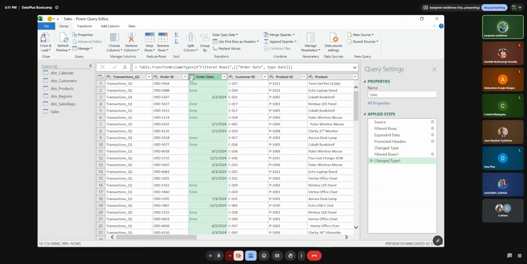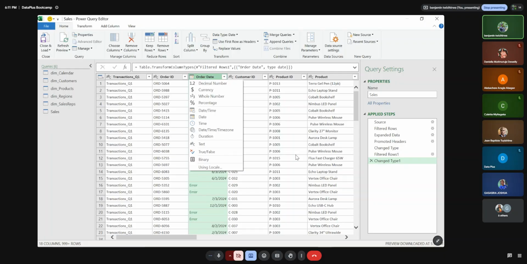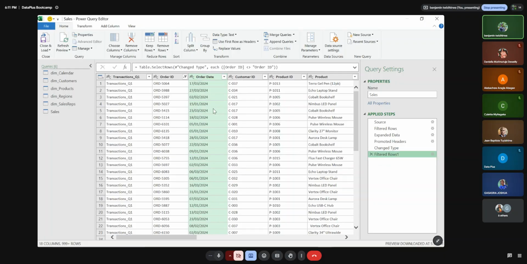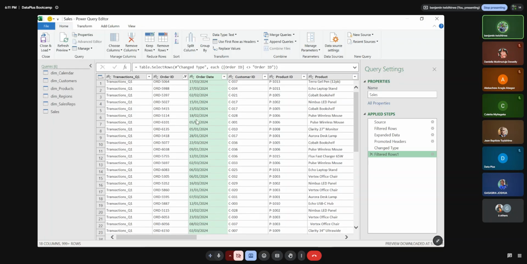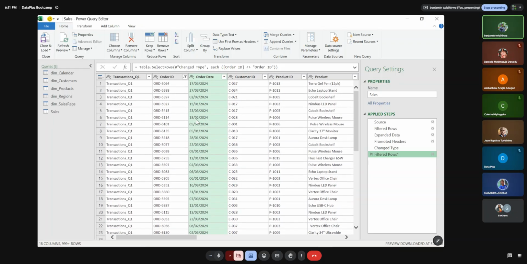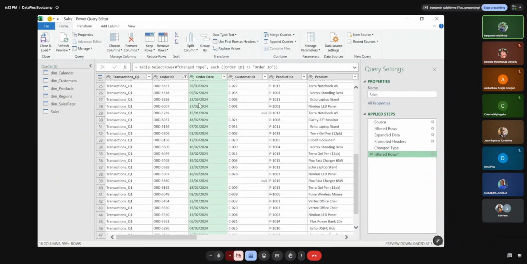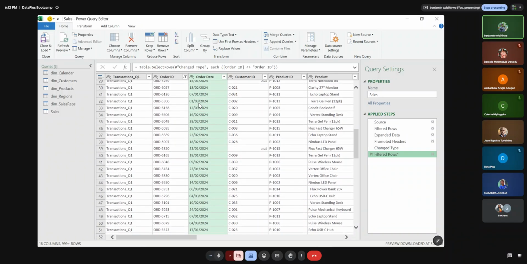So what might be the cause? I don't know if I'm right, but let me check some of the dates very well.